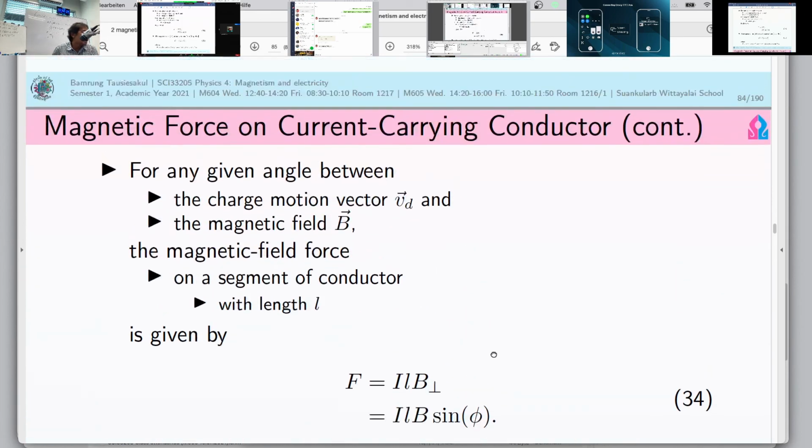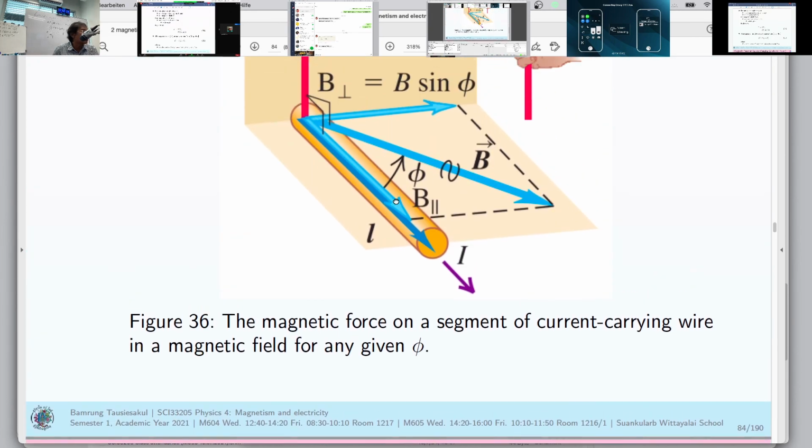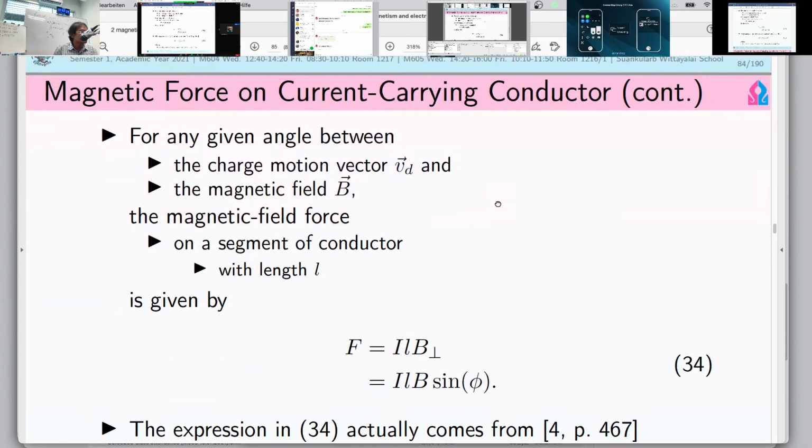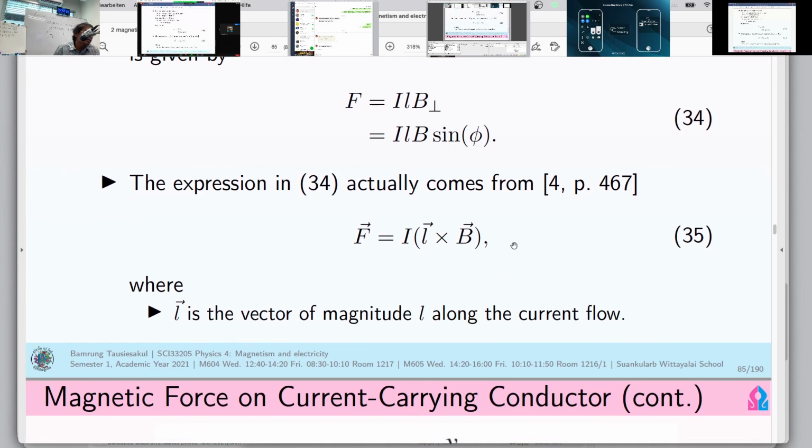You may ask me, where is vector L? There is no vector L though. Vector L is only a pseudo vector. It's the vector that has the direction of I, and the length of vector L is the L without vector here. That's the scalar version. So vector L is pointing in the same direction as the current, and its magnitude is simply variable L.